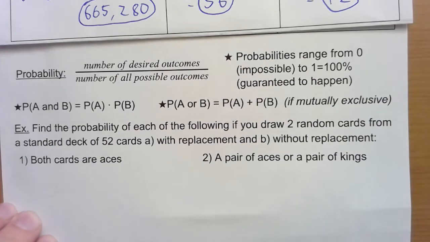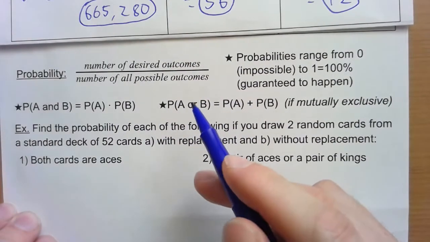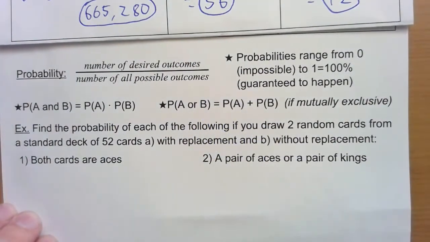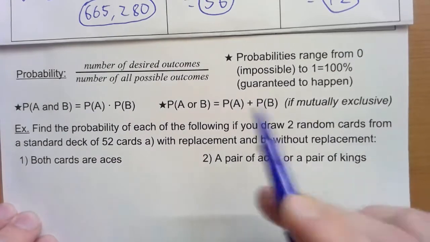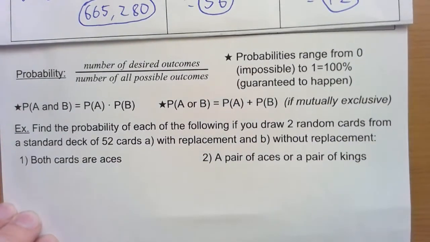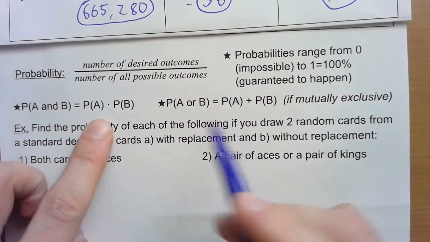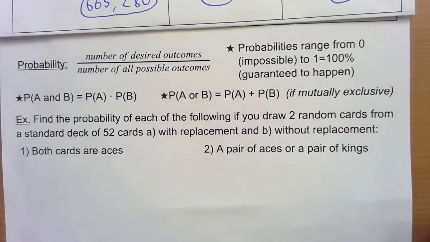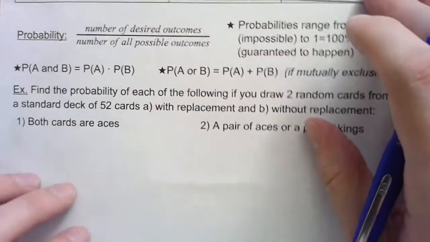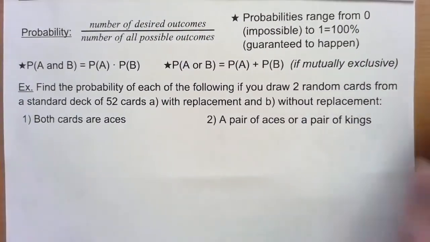And is going to mean multiply. And then if it's or, we're going to add those probabilities together. These would have to be mutually exclusive, but the basics is and means multiply, or means add. We're just doing a real quick overview, hopefully a reminder of probability here. There's a lot more to it. Just making sure that you know or remember the basics of probability.